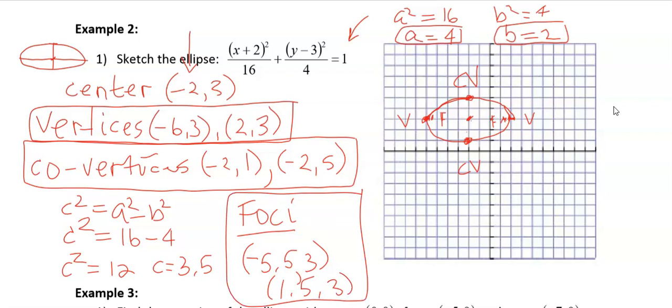But we drew the graph, okay? And remember, it all depended on, first of all, recognizing which direction it was elongated in. Okay? This is a long video, isn't it? This is a bit of a long one.